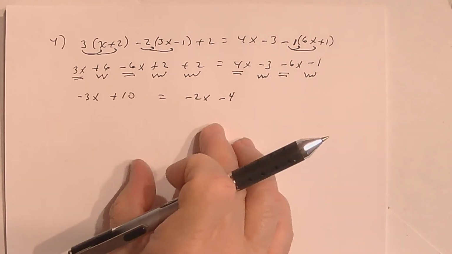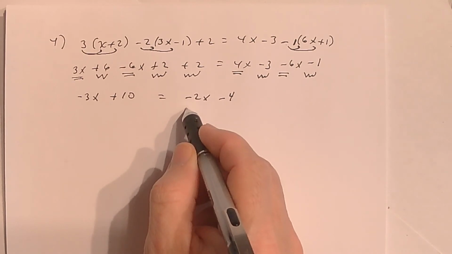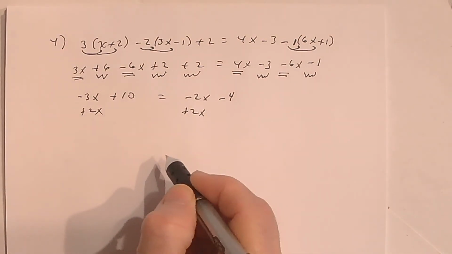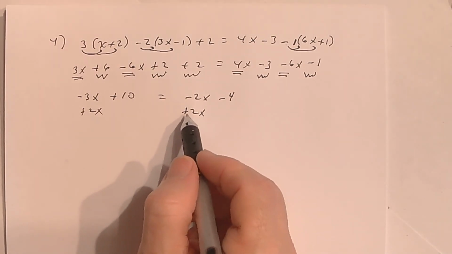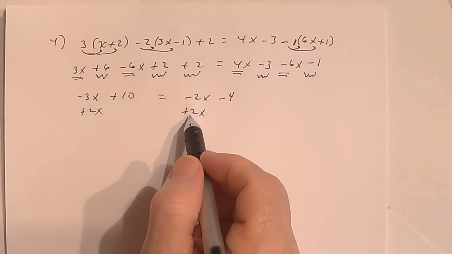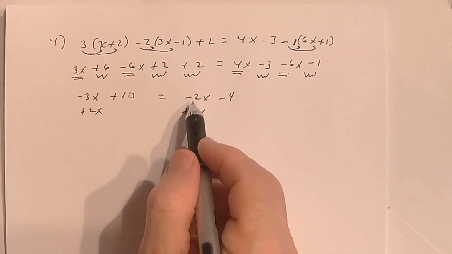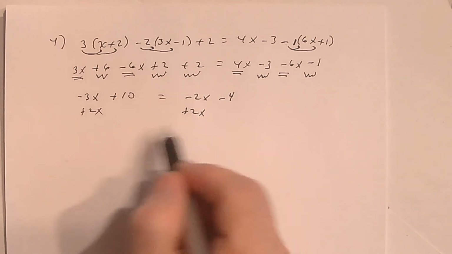So now over here, I'm going to bring all the variables to one side and all the constants to the other. So let's go ahead and add 2x to both sides, just like this. And so remember, the reason why I'm adding 2x is that if you were to subtract 2x, that would not help you, because a -2x and a -2x is a -4x. You want this to be a 0. So you got to think about its opposite. The opposite of negative 2x is a positive 2x. So you're going to add 2x to both sides.